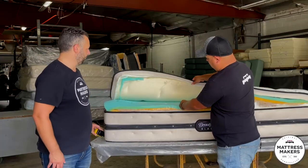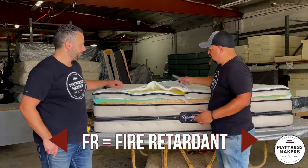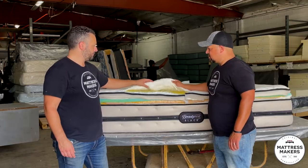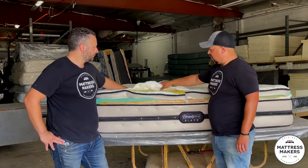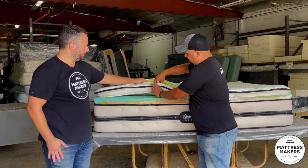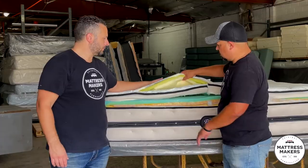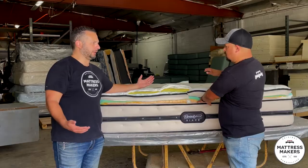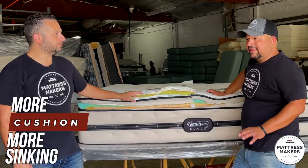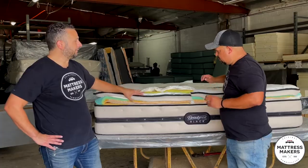Let's open up the panel — this is where the quilting is. This FR is the fire retardant. Every mattress is supposed to pass the fire test; most companies use some sort of fiber like this, some use a chemical. This is more of the older style FR from about 10 years ago. Then you have another soft foam layer and a little bit firmer foam underneath — so two layers of foam plus the FR quilt. That's actually a really significant quilting, and I can see why the customer said heat was an issue. The more foam and cushioning you have, the more you sink in, and being more in the mattress rather than on it, you'll notice the heat. That's five inches right there of just the foam comfort layer.